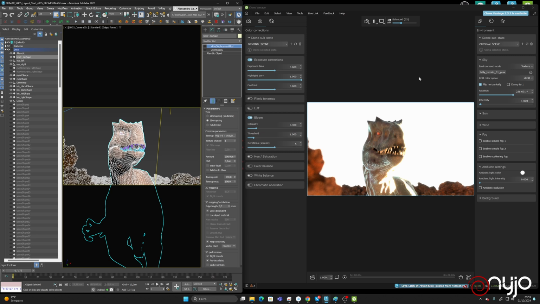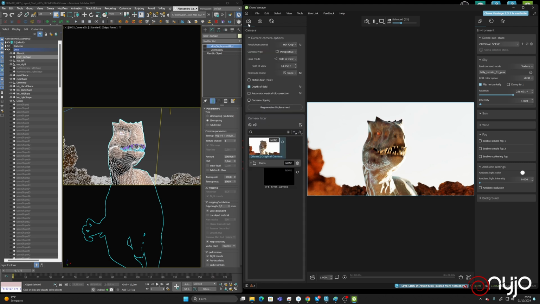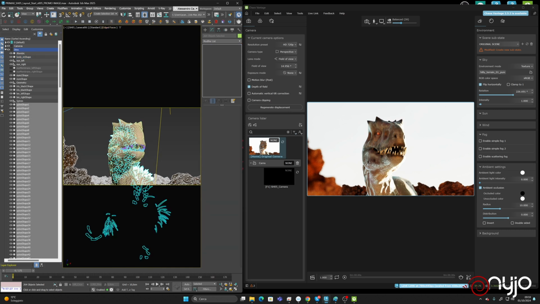By the way, if we'd like to tweak the scene a little bit, we can do it here or here. So let's remove the bloom. Let's use the filmic tone map, and then tweak some stuff in the scene. It's okay to have the depth of field. I'd like to have the ambient occlusion, but I'd also like to tweak the lighting just to show you how it works. Let's see, okay, I'd like to have all the meshes visible. So you see that now all the meshes are visible.